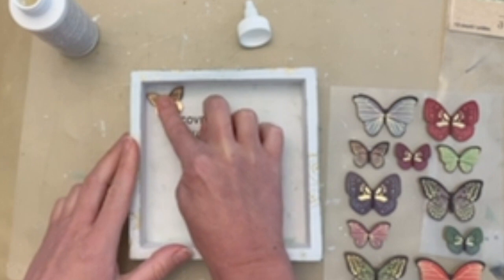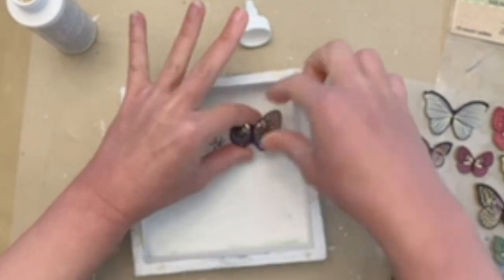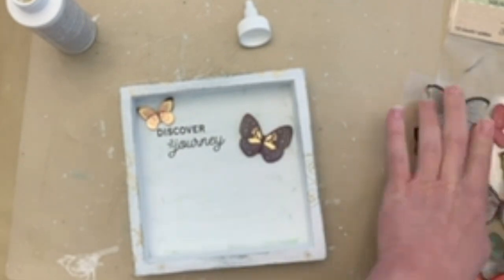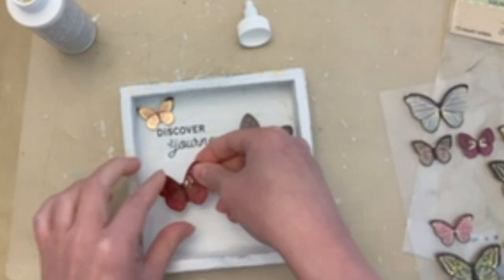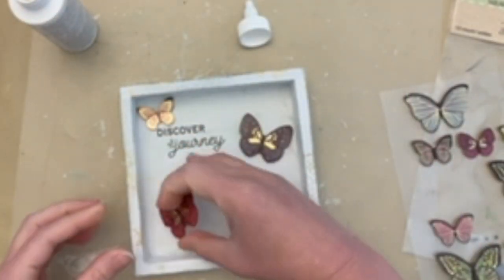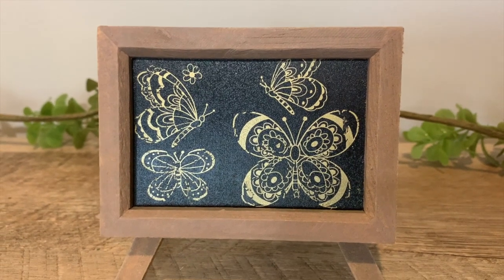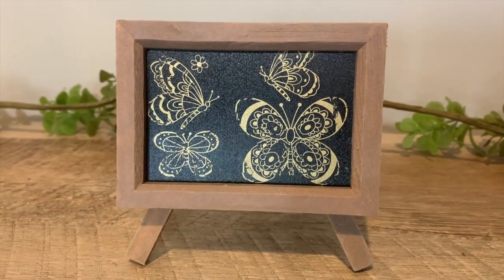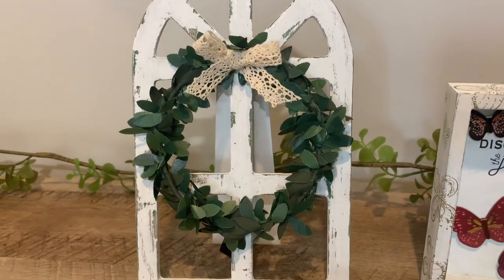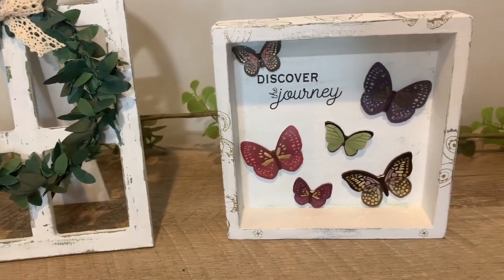I picked up these stickers from the Dollar Tree — they have a ton of these, these are like some 3D pop-out ones. They have a lot of more gold options but I love these ones — I love the colors. There were probably like half a dozen different ones to choose from, so I just picked out the ones I liked the best. I'm using a little bit of tacky glue — the sticker on the back might be good enough, but I don't want to risk it. Back to the one that was kind of a fail — I will still definitely use it as a filler piece on a tiered tray. And then these are the two winners of the show to me: I'm very pleased with how these both came out — the little window frame with the wreath and then my butterfly sign. I know there's a shadow on there, but I do love how this came out.